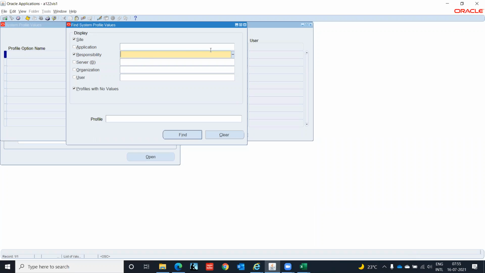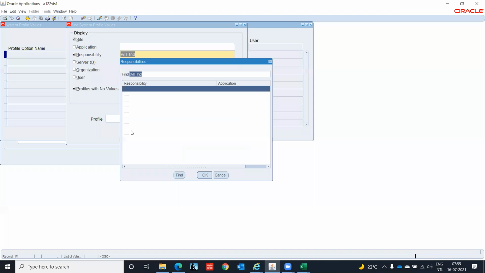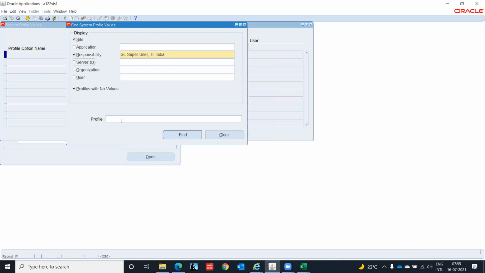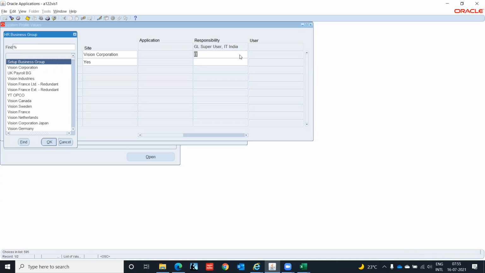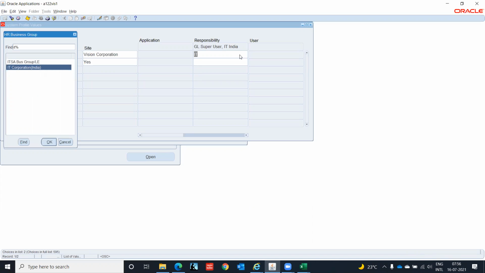At the application level, IT India, general ledger level, HR, business group, click on find. Here we select IT Corporation India.